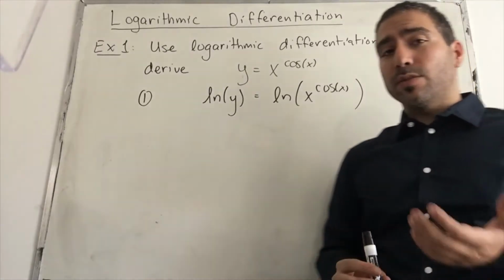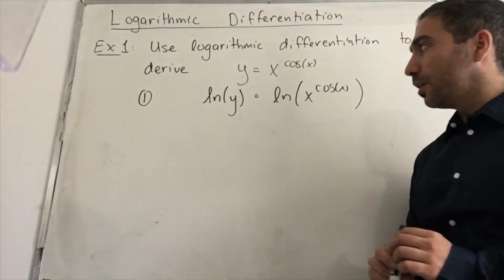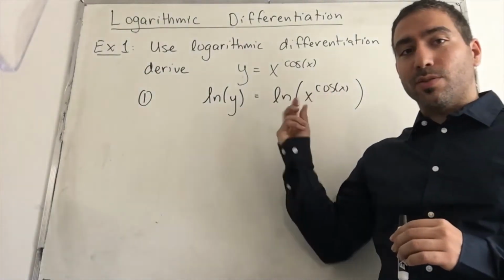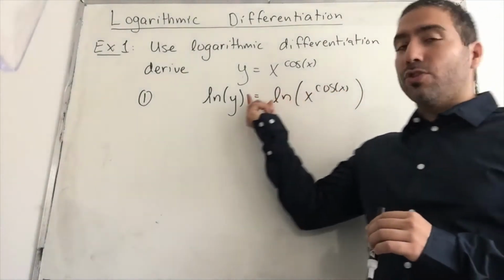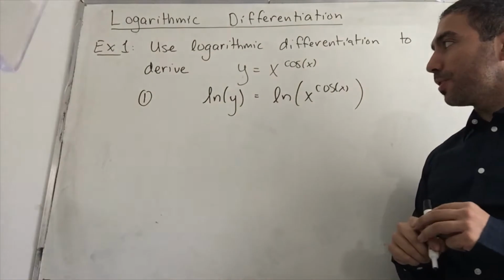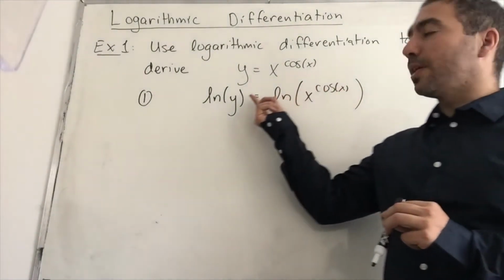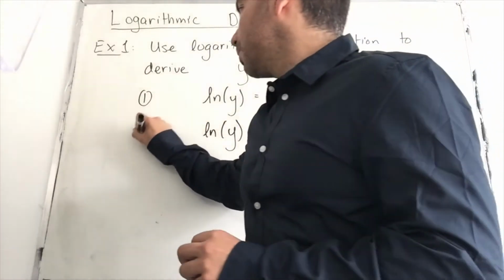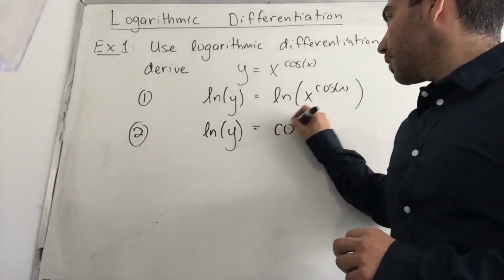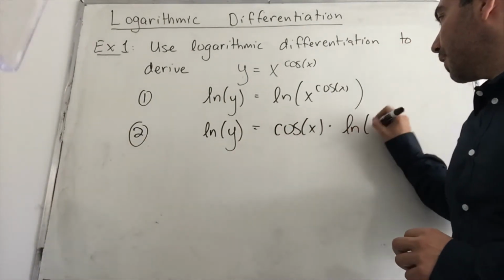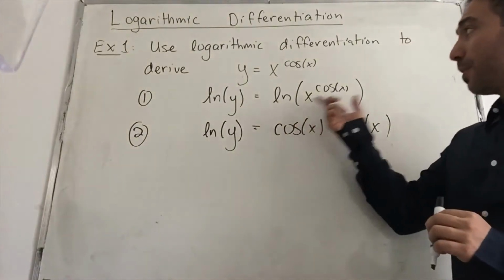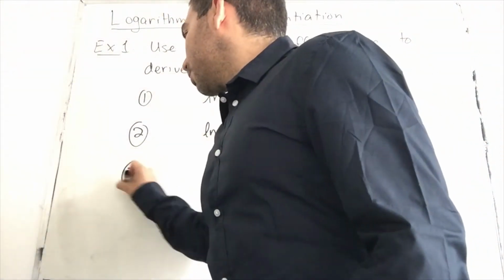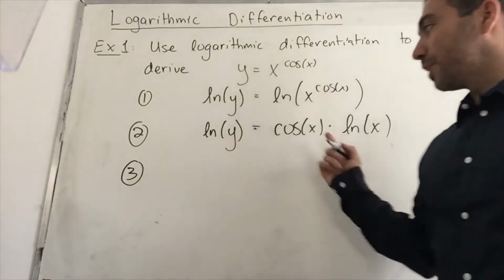What's the next step? Now is when we have to simplify using our logarithmic properties. Which one are we using here? What you have to notice is that we have cos in the exponent. So we can take the cos of x in the exponent and drop it down in front. We're using the third property that was mentioned. It becomes a multiplication. So ln of y, this would be step 2, is equal to cos of x multiplied by ln of x. Instead of working with something in the exponent, we're working with a multiplication, a lot easier. Now step 3 says to take the derivative on both sides, so we're going to derive both sides with respect to x.